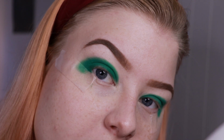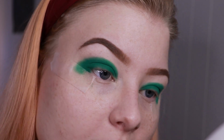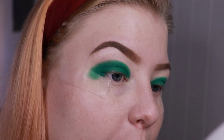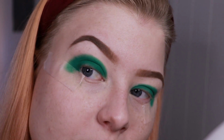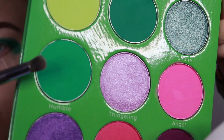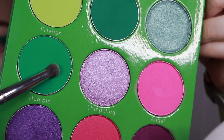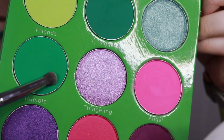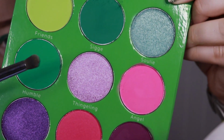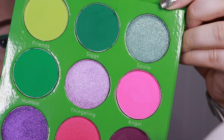I think I'm done with the shade Sigge for now, so I think it really performed well. It's a little bit harder in the pan, but I'm really happy with how it looks so far. And now I'm just going to take the shade here that is called Humble. I'm using a smaller blending brush just because I don't want to pack it on way too far down on the darker shade.